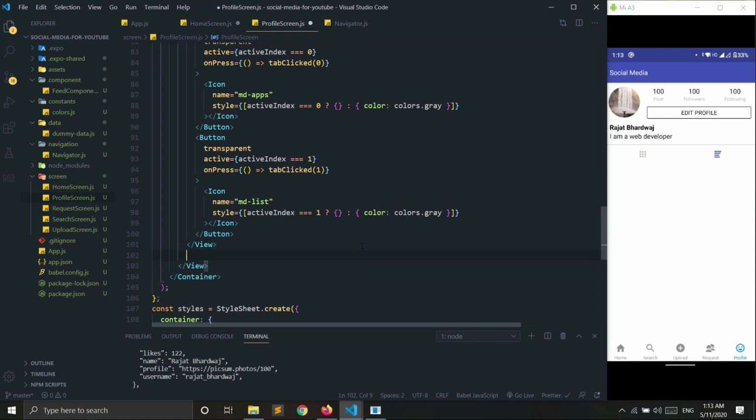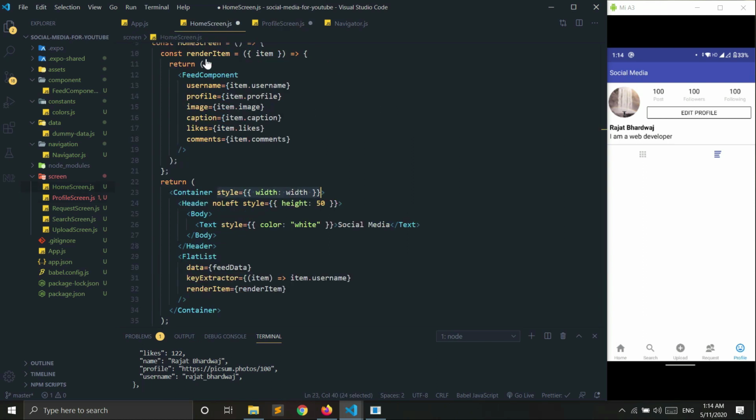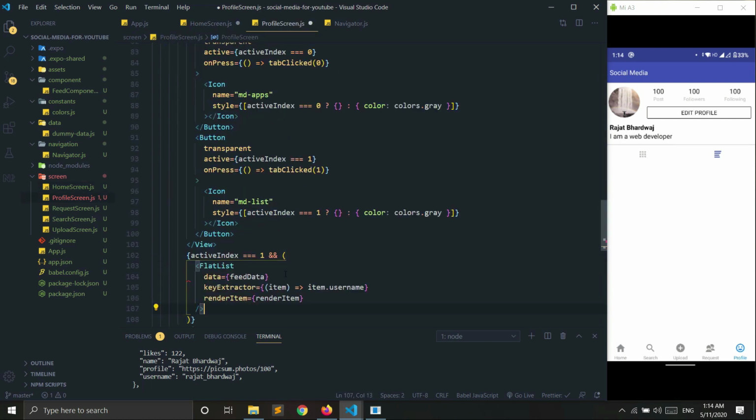Here, if active index equals 1, then I'll just copy the flat list, and let's create a random item function.